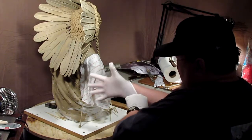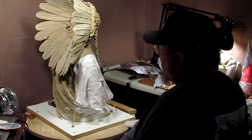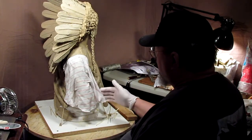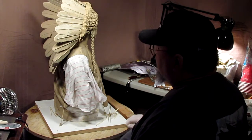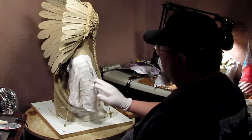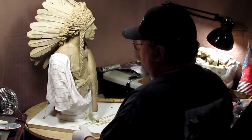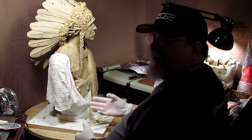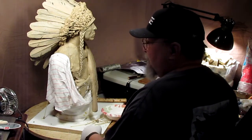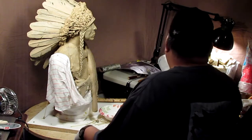I want to put these on because I want to get this a little bit better. All this is stiff as all get out and ready for clay, but there's one part that isn't — this part. I've had one coat of stiffy on this and it worked really well. I don't think I'll be using it in the future, only because it's taken me three days to get this far with all of this. It would only take a couple of minutes with melted wax and dipped cloth and stuff like that.